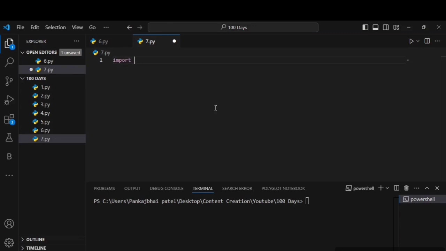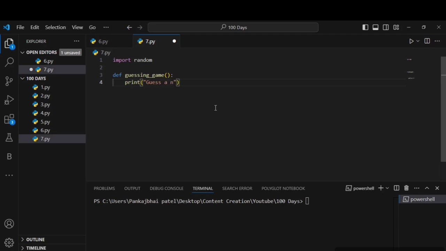The first thing that we're going to do is import a library, the random library. Then we'll create a function as we always do, calling it guessing game. Once we're done with that, we'll create a basic message up here about what the program is about. The program is about guessing the number.